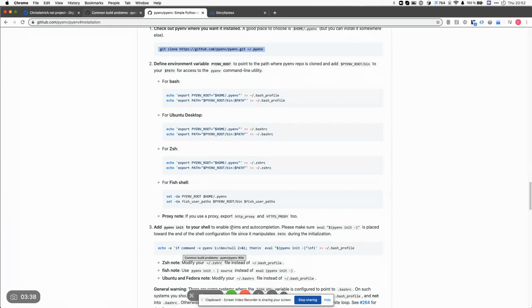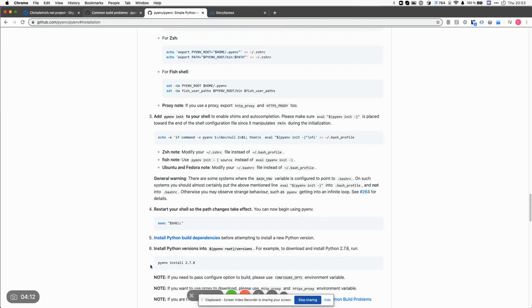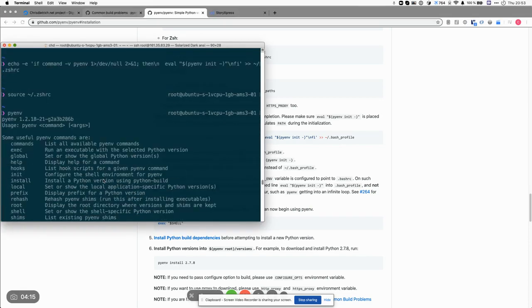So that it enables shims and auto completion. This stuff I added also here to this one. So I changed the bash profile with this one, so it gets added to this SSH. And this one I also did here for adding those to the path, so we have pyenv support on the load of a new terminal session. Then we executed and tested it. Then we installed Python 3.8.3.